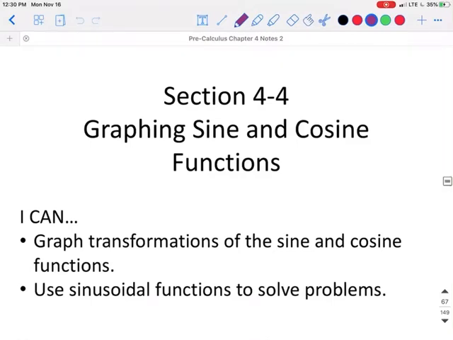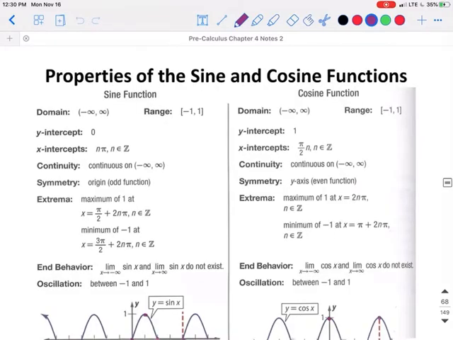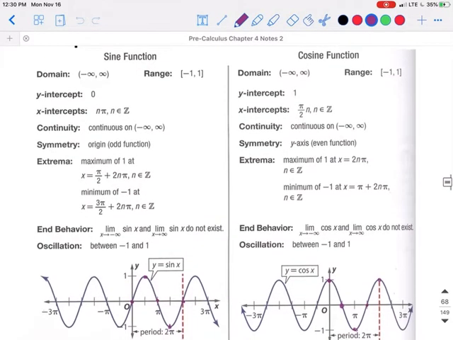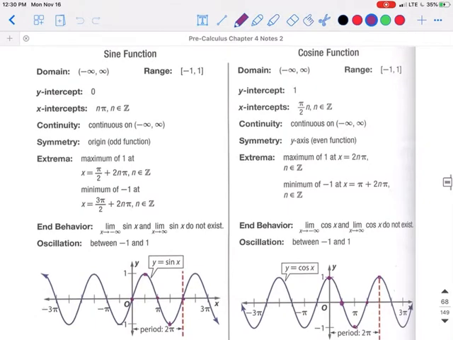This is section 4.4, part B, graphing sine and cosine functions. Now, as a refresher from the last section, when you're graphing a sine function, if it's just the sine of x, this means that it has an amplitude of 1, and it's going to change at an interval of pi over 2. So we start at 0, 0, and every pi over 2 it changes. So it'll go to the high point, then the next pi over 2 it goes to the middle, next pi over 2 it's the low point, and then the next pi over 2 again it is back at the middle.